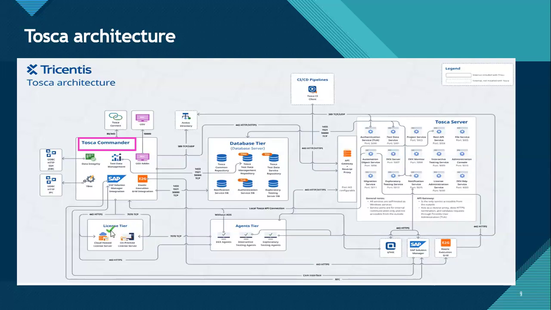At the bottom of the screen, you can see a license type. To work with Tosca Commander, a valid license is required. We have two types of license: one is trial and another one is licensed. So we go with the trial license, and we go with the purchased license as well. Without a license, you cannot open Tosca Commander and you are not able to navigate to the project. So even the licensing part is very, very important here.